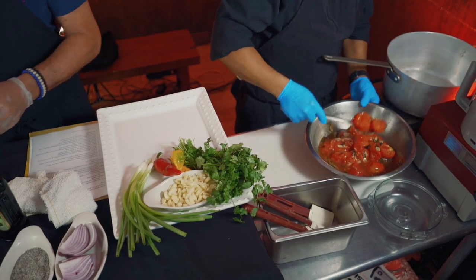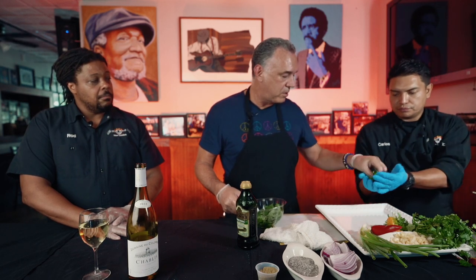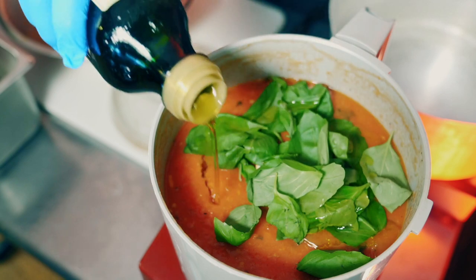If you want to thicken up your sauce, you're going to end up adding some pasta water — and the reality is it's just the water left after you've cooked your pasta. Ladle out a couple of spoonfuls, put them aside, then drain. That's only if you want it thicker. What it does is allow your sauce to adhere a little bit better to your pasta. Carlos is going to add another handful of basil and maybe a little bit of olive oil, then just pulse it once or twice to give us that next layer of flavor.